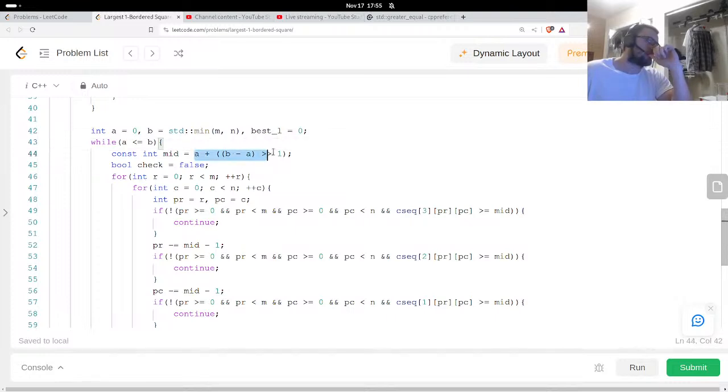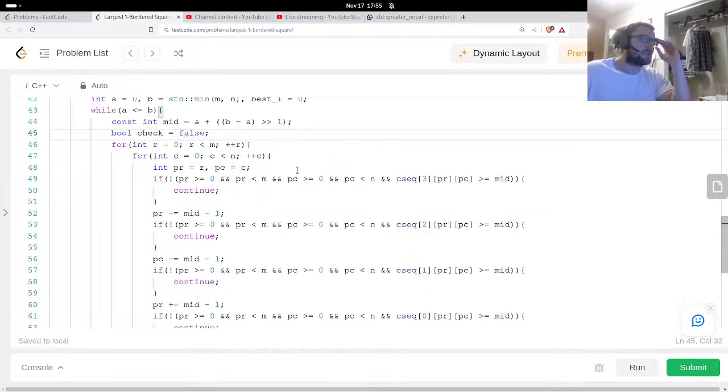This should give me a plus b over 2. Check starts off at false. Each row and column. I don't need to check this anymore.